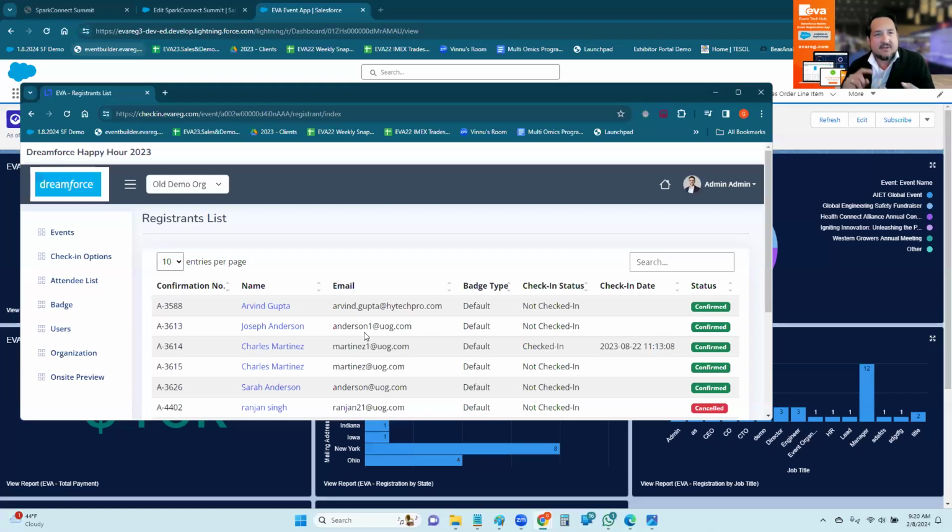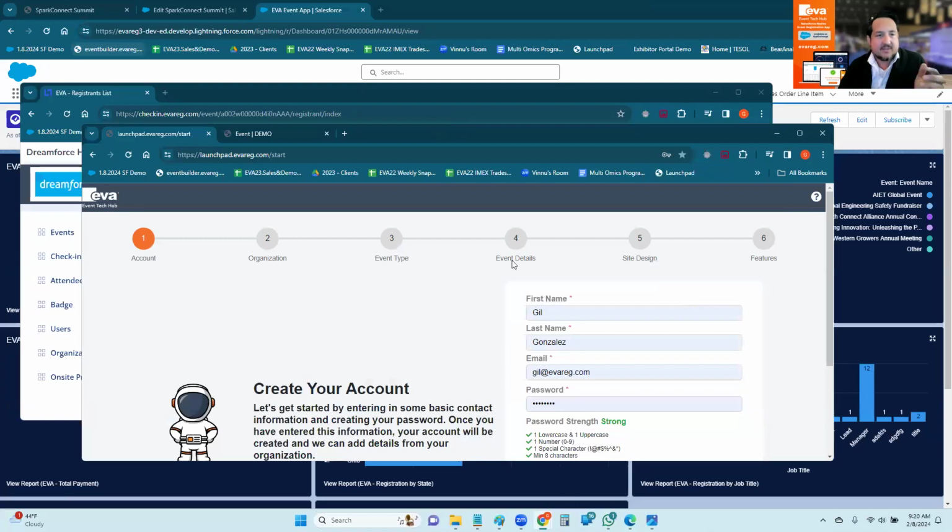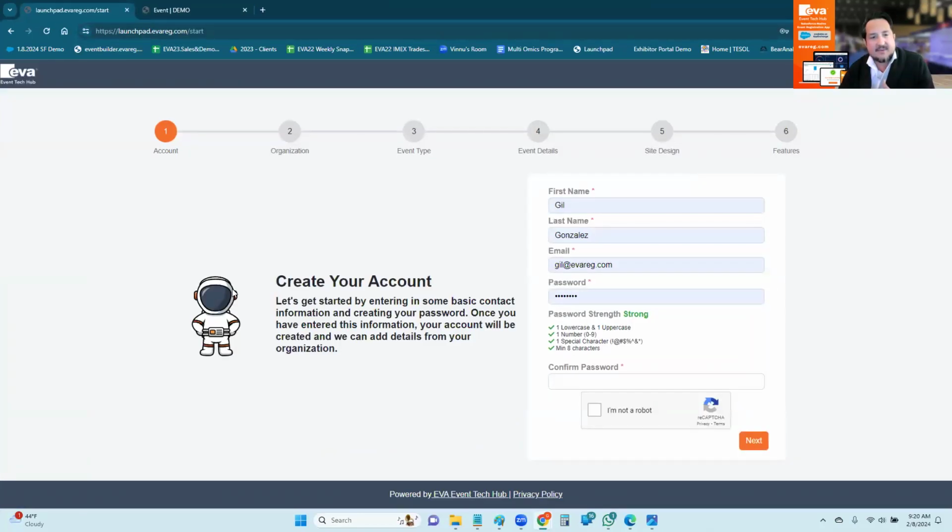So we have the event builder, our Salesforce native registration, and our check-in app. And our check-in app actually connects with what we call our Event Tech Hub, which is basically a conference site builder where you can do live, virtual, and hybrid events right on the platform. I just had a 3,000 person hybrid event where we provided techs, and we were able to support. We've had over 16,000 on the platform before.